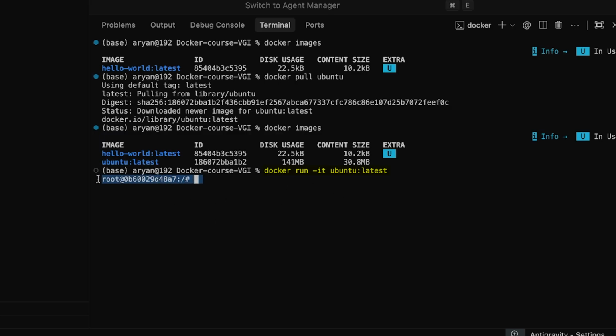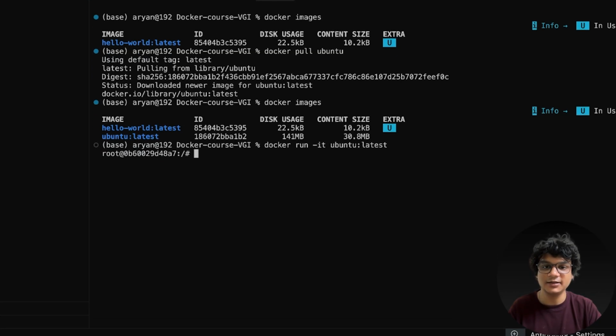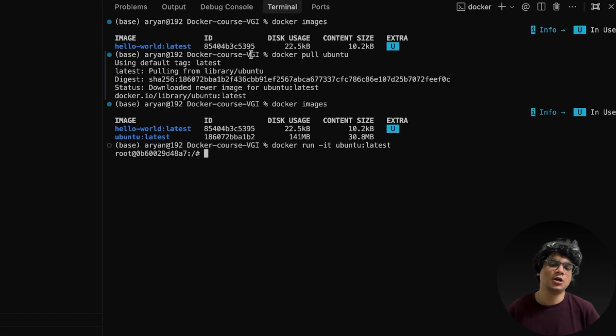So you will get a terminal like this. Isn't it amazing that without any installation of VirtualBox or anything else on your local Windows or Mac system, you are able to run the Ubuntu operating system just by using two commands, docker pull and then docker run?